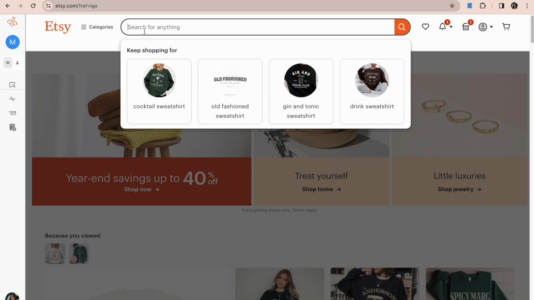So I'm gonna hop right over to my laptop here and we're gonna start the process. And this is pretty self-explanatory, but I'm going to show it to you because I feel like it's often overlooked how easy it is to use Etsy itself as a researching platform, even if you're selling on your own Shopify store or TikTok or whatever it is that you have your products. So I mainly sell different products to women. That is typically for the niches that I sell in. So depending on who you are selling to, you would want to implement that into this. For this tutorial, I am just going to type in women's sweatshirt.